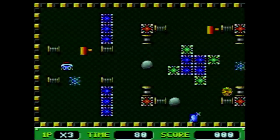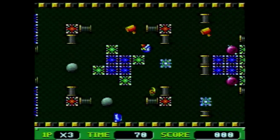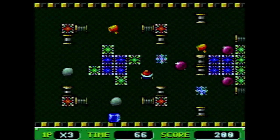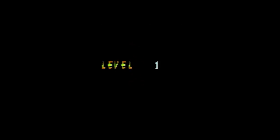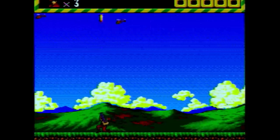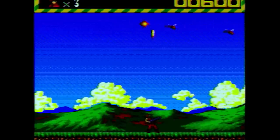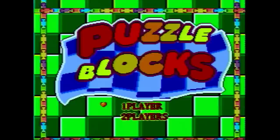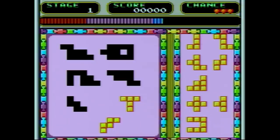Swing is another one — kind of a collect-a-thon where you go around as what looks like a Lolo slime character from either Dragon Warrior or Adventures of Lolo. You're collecting things, avoiding obstacles, going for a high score. Then there's Man in Red — kind of a combination of a soldier game with maybe Centipede and a little bit of Galaga. I haven't seen or played it before, but just because I haven't played it doesn't mean it's good. Puzzle Blocks is your Tetris rip-off where you rotate shapes and fit them into proper slots, using the terrible controllers included. Not fun, not great — I'd rather play Tetris.